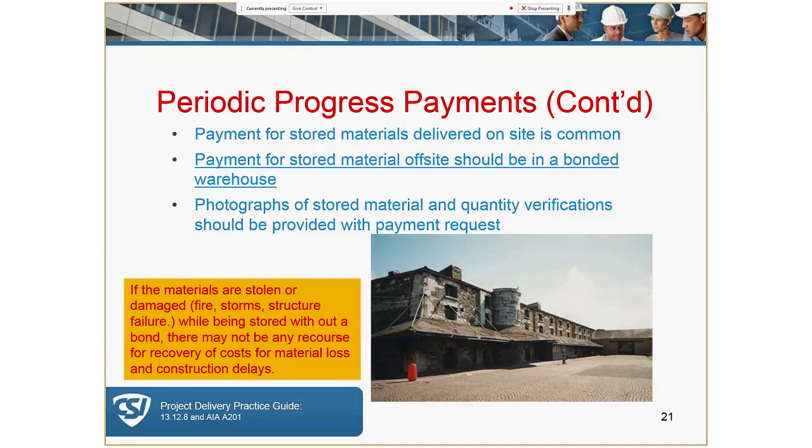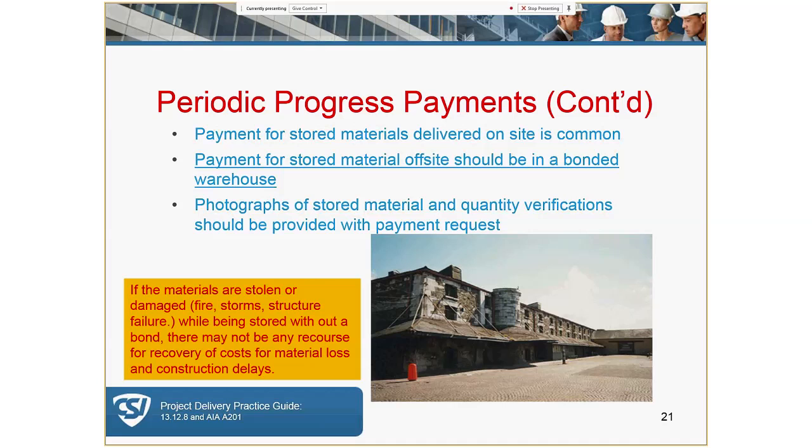Payment of stored materials is a common activity as part of the pay application approval. This little photograph that's here is not a bonded warehouse by any means. So payment for off-site materials is trickier. Sometimes it's not allowed, if at all. If payment for storage is allowed, then the materials should be stored in a bonded warehouse.